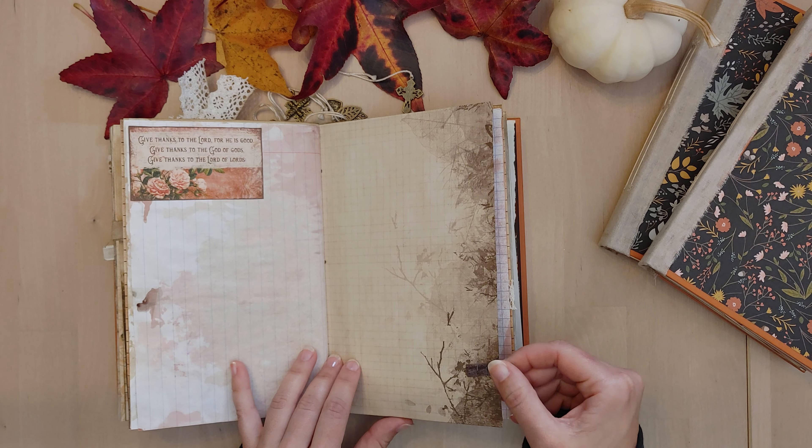Ending with that right there, and the back cover — the charms or dangles, not knowing the right terminology — these little pieces all came from Amazon in one of those multi-pack kits. We've got leaves, a few crosses, a heart, and a different kind of leaf. This is something I believe they will thoroughly enjoy, and having the three of them be close to each other in general, I thought it would be really fun for them to be able to explore this together.